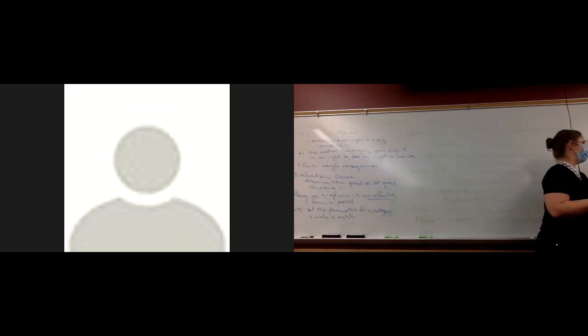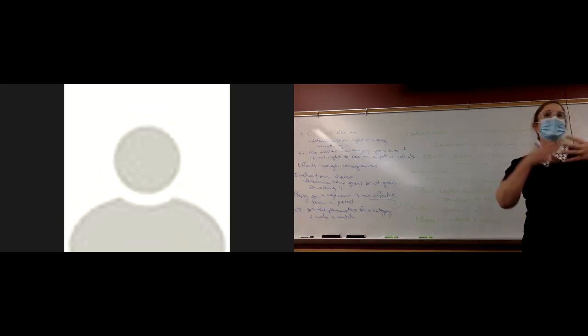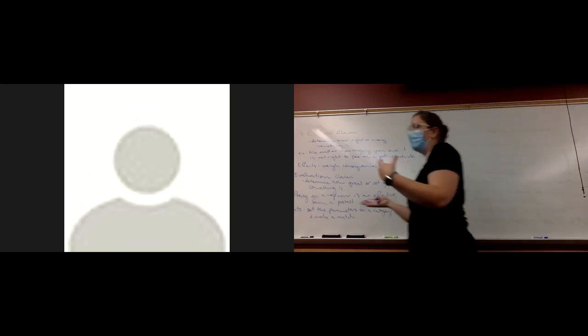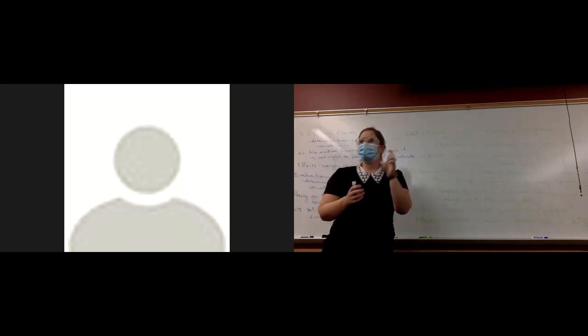So the reason I give you all six of these, this basically sums up all the different kinds of logical claims that you could make just in very broad terms. And you'll be able now to talk about logic a little bit better. So when you're saying, oh, this paper has an appeal to logos, you're going to look at which one of these claim types seems to be in that paper that feels very logical, and you're going to say, this is how it appeals to logos. It sets up the problem, then gives the solution, and then justifies the solution. Like it has this sort of proposal claim structure. So you're going to be able to name the different logical claims that are being made, and that can be really helpful when writing out logos.